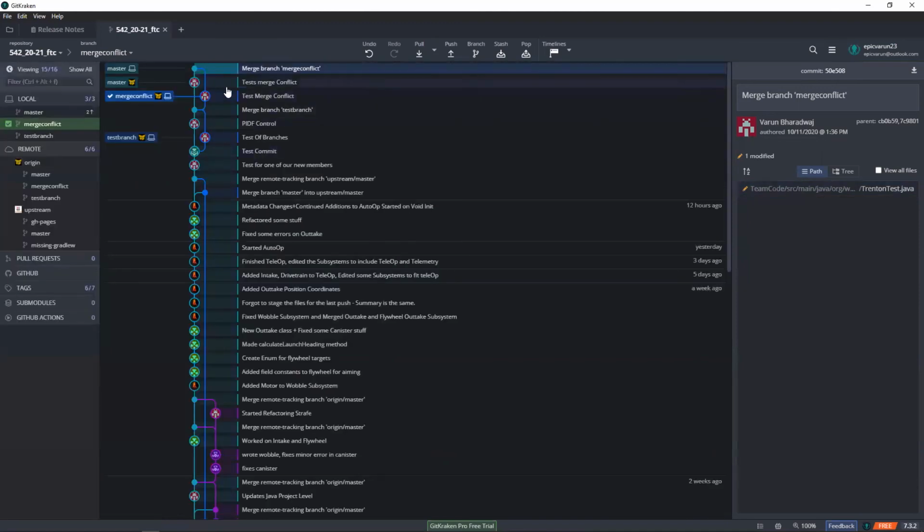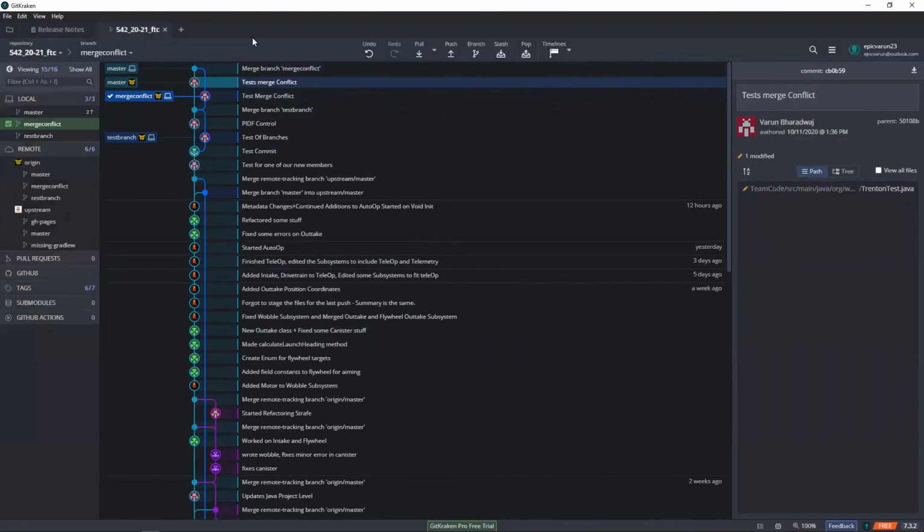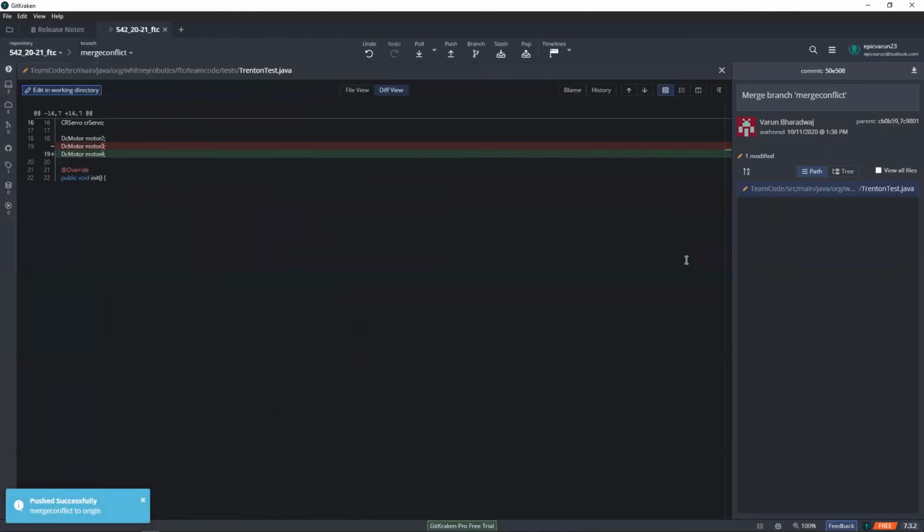It's just going to update everything since there weren't two specific changes that overlap with each other. Then you can push it, and GitKraken will automatically deal with that conflict and fix all the overlap.